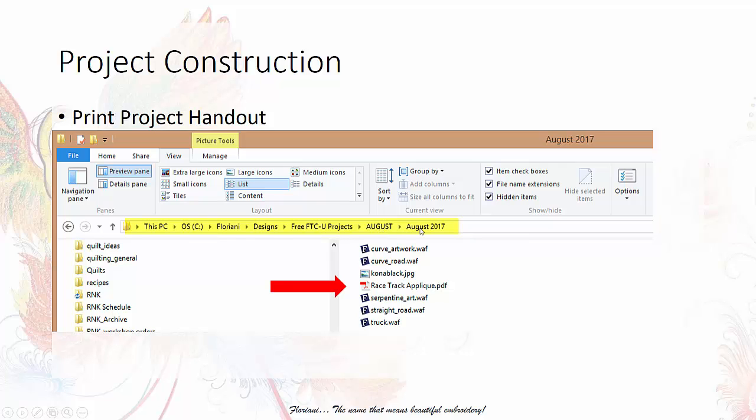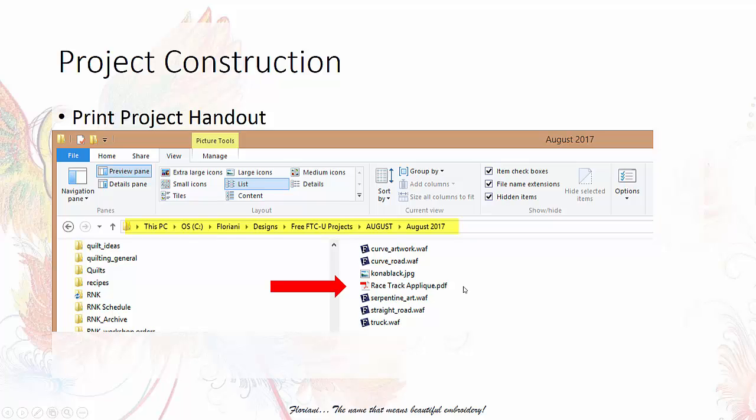So I'm using Windows Explorer to navigate to this. Once I've found that August 2017, when you select it, and notice that I have my computer set up in list view. And depending on the version of Windows that you're working in, you may get to the list view differently, or maybe you're seeing this as icons or something.